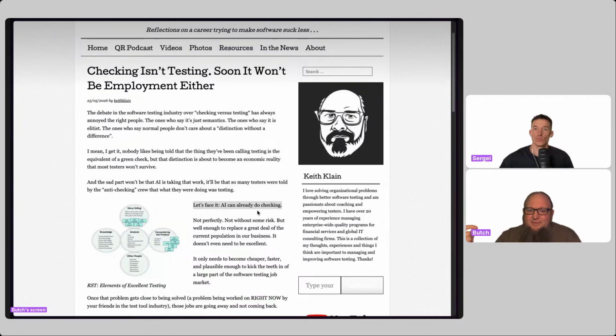Go learn some exploratory testing patterns. Go learn how to explore the system, be an expert in the system. So when you're writing automation, you know what other things you need to add. And I know for me and you, Sergey, that's how we operate. We didn't have test cases in our roles.